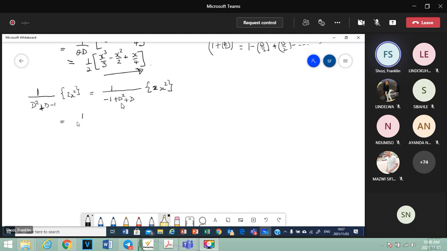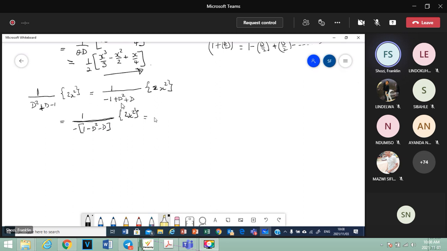Now it's 1 all over. But my expansion does not have a negative. They are always having a positive 1. So I take minus 1 out as a common factor. If I take it out, I'm left with 1, which is okay for the expansion, but the signs inside here will change. D squared minus d acting on 2x squared. There's nothing wrong if I do this. It's still okay. But now, I still have to work that out.